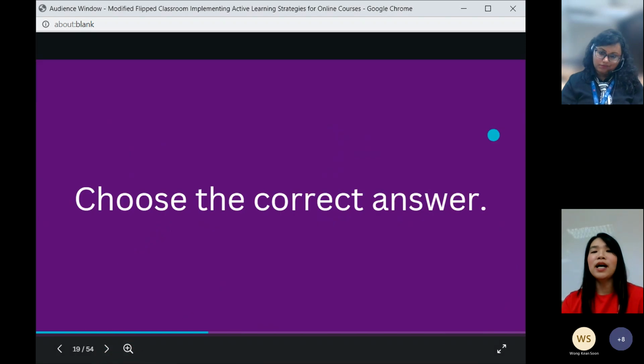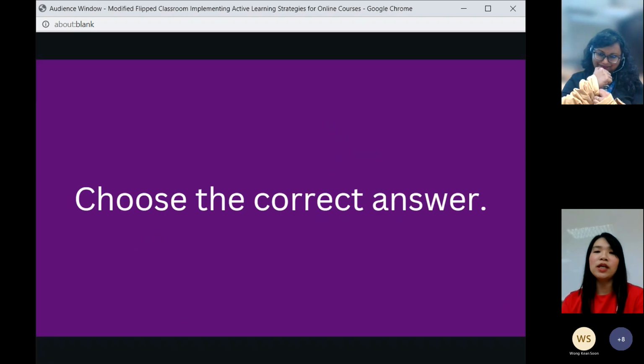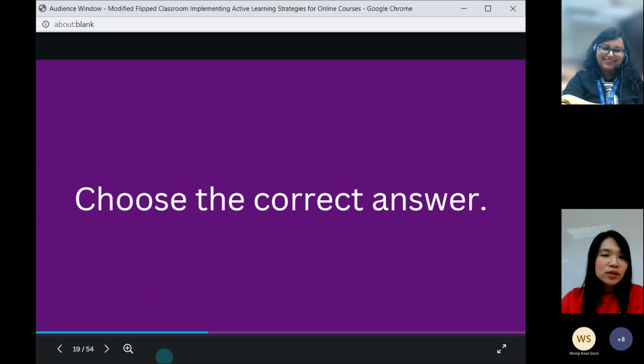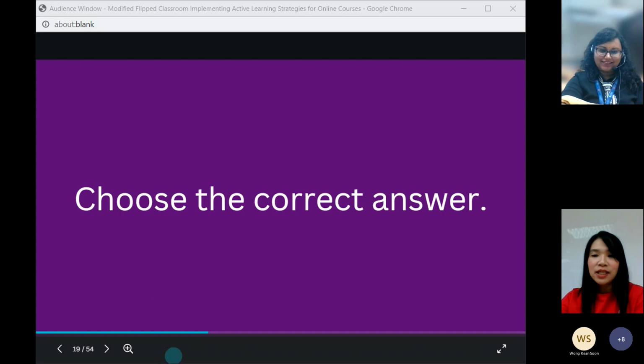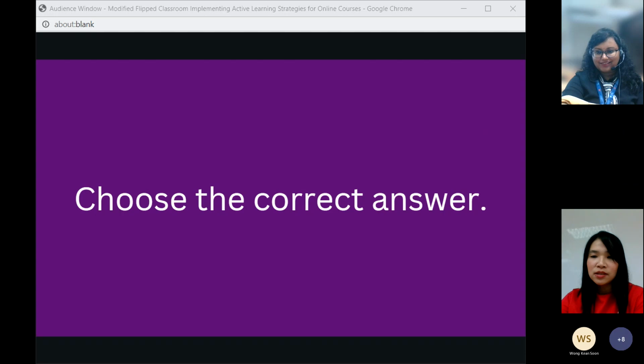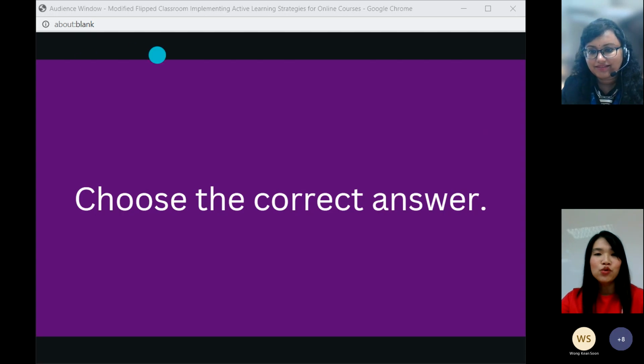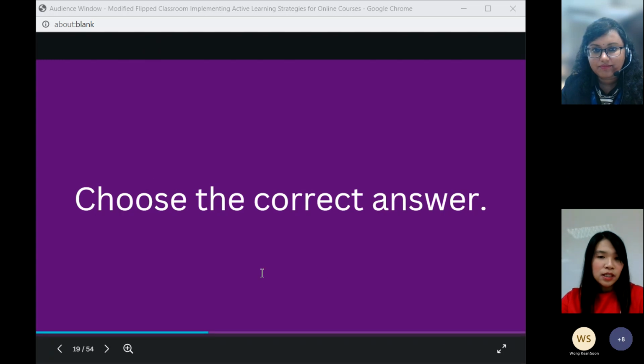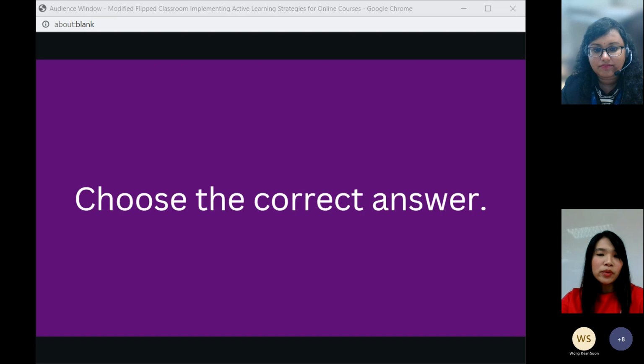All right, it's time to check whether you understood whatever I've just said. So I will now pose the second question in the chat box to see whether you know the correct answer or not. However, I will need some time to put in the question for you. It is regarding the primary goal of flipped classroom.